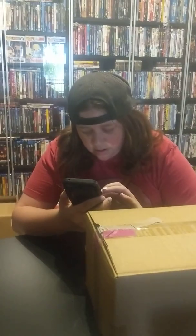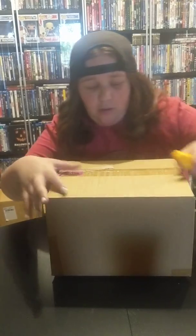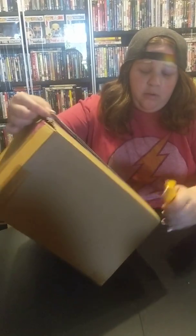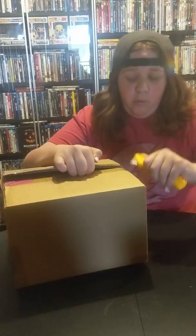I didn't even know they made a George Sanderson from Monsters Inc. I knew there was a Mike Wazowski. He was part of the original one — this could be the ultimate score. Those are the grails. But that doesn't mean there's not something else in here that we'd want too.